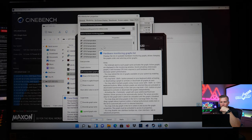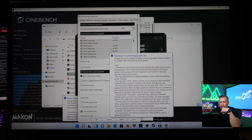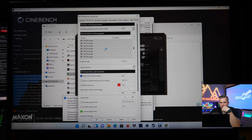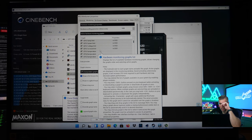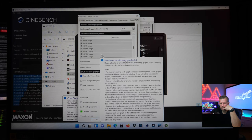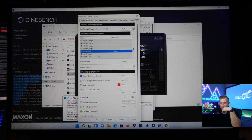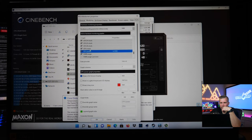CPU temperature. Do we do GPU temperature? They don't have a GPU temperature option, which I was really hoping to do. So we want CPU clock and CPU power. Frame rate average, and 1% low.